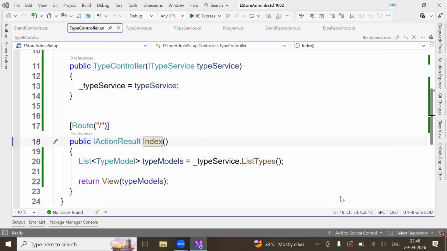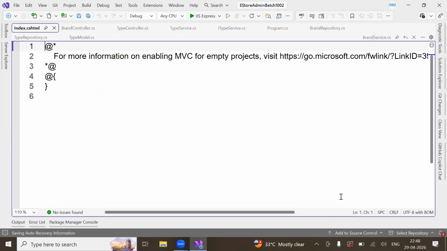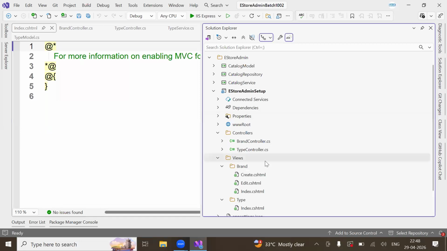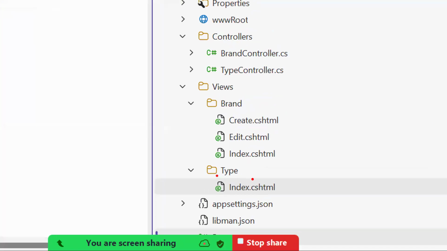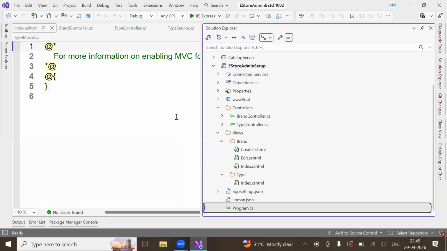Now you see, this is created. Now go to the solution, come down. You see, there is a Type folder with Index.cshtml. Did I create the folder or was it automatically created? Automatically. Earlier, I created my own for better understanding. Now I'm using a template. Okay? So you got the file.